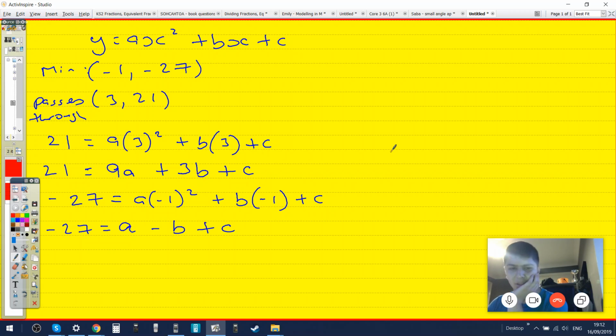Do I need to make it into a simultaneous equation? So you could. The problem is we've got 3 unknowns, but only 2 equations. We need a third equation. Any idea how you get a third equation? Is it that it passes through the midpoint? Oh, I see what you're saying. Do I need to do the max point or something? It won't have a max, I don't think.